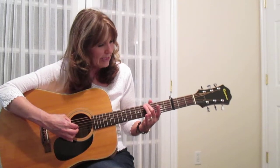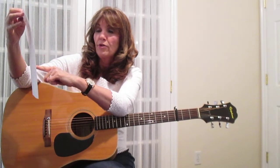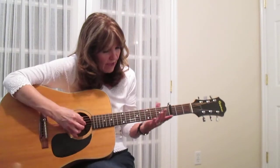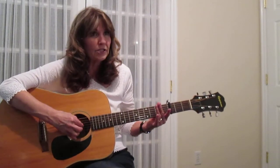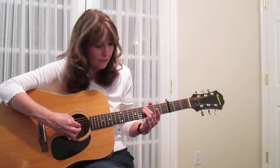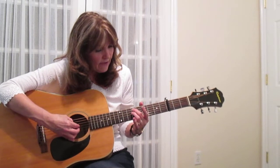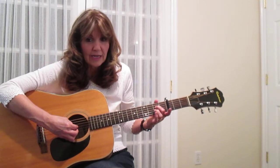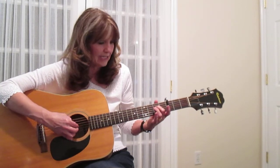And right on that last six, I'm going to grab the fourth fret, and I have this typed up. Six, pause, six, six, six, and under the last six, it's got a four, which means fourth fret, okay? And then it walks you through it, and then you go up to five, five, five, five, five, and what that is, two fives, so first five, pause, five, five, fourth fret, and then sixth fret, okay? Five, five, five, five, and then you're going to grab the fourth string on the second fret. And just hit that once, and you're going to go five, no, four, four, and then I'm going to jump back to six.